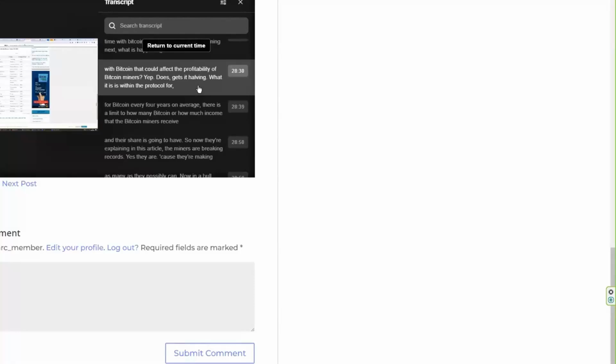So what it means, Ewan, well done for having a go, is that a Bitcoin miner, let's say, was allowed to mine 100 Bitcoin at a time. Suddenly, the way that the protocol changed, the same amount of work and effort would only yield 50. So their potential profit is halved unless the price of Bitcoin continues to rise.